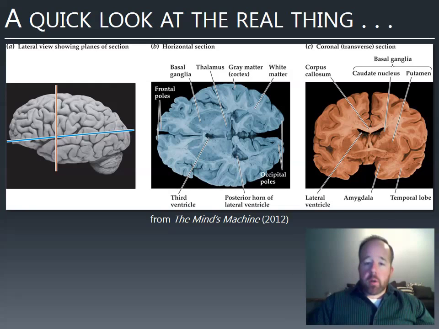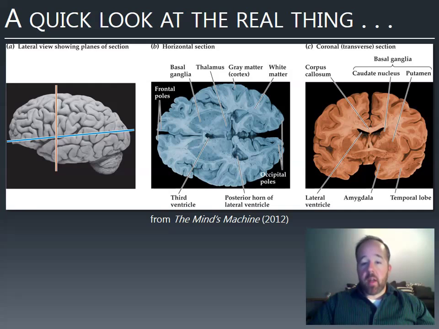So far we looked at cartoons, so if you're interested in the real thing, here are some real brain images. These are what these things really look like. And you can see a lot of the same structures that we just talked about shown here. So on the left of this diagram, you have the blue line and the red line, and these just show you the plane of section, which is just, if you slice the brain this way, this is the view you get. So the blue line, if you cut the brain along that line, take off the top part and look down, what you'll see is something like the middle panel.